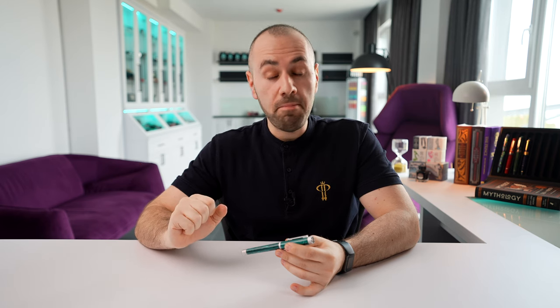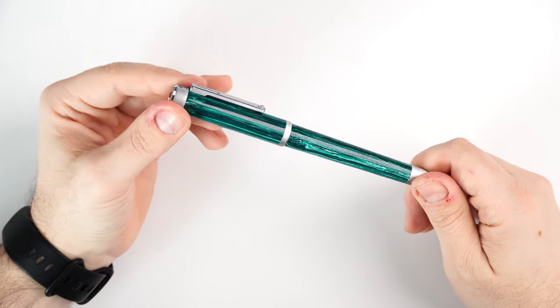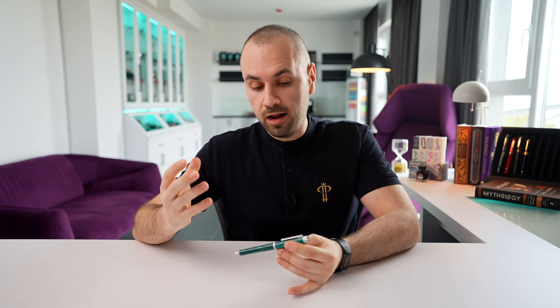The color I picked for our exclusive is the Chrysocolla. About a year ago I sold a Mia Chrysocolla for a customer, and the color stuck with me ever since. Since it's spring — a season about green, rebirth, and new beginnings — I chose this amazing color. It's a minty green that features a line pattern with white and darker green, and honestly I love this color a lot.